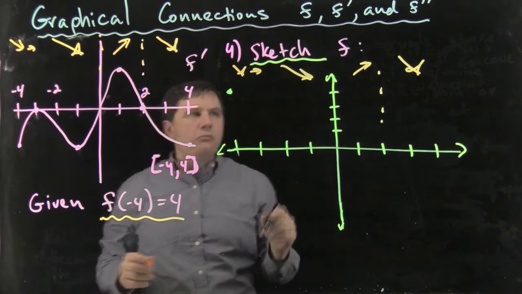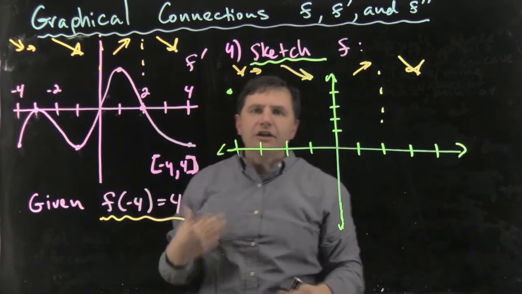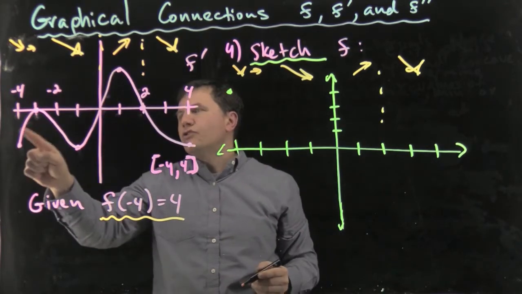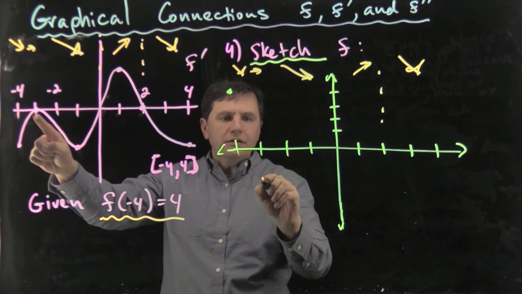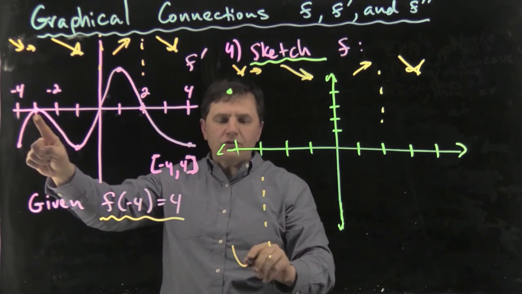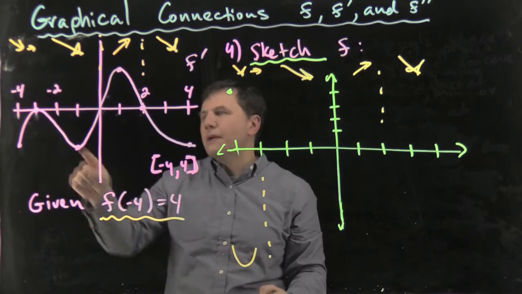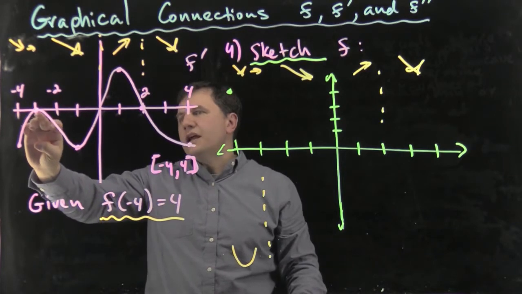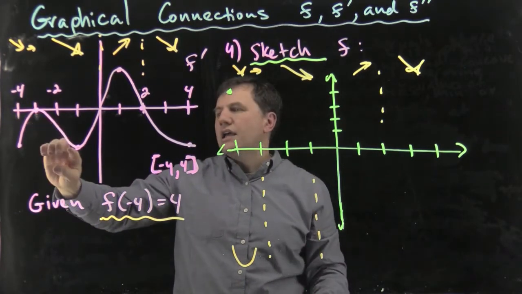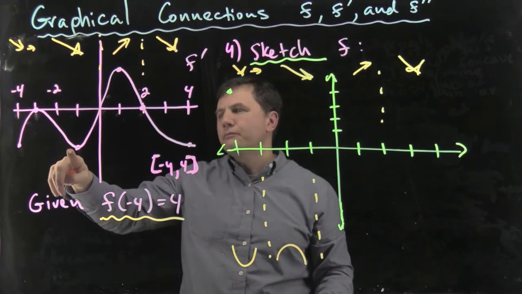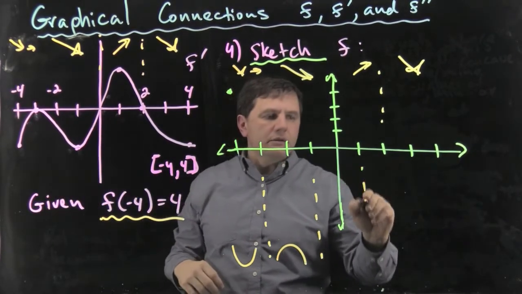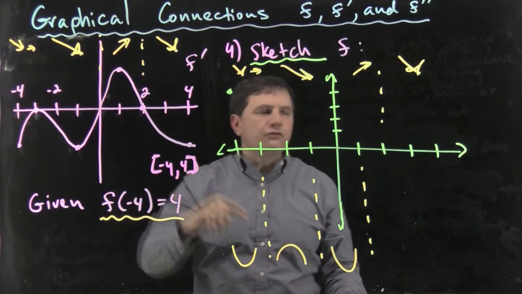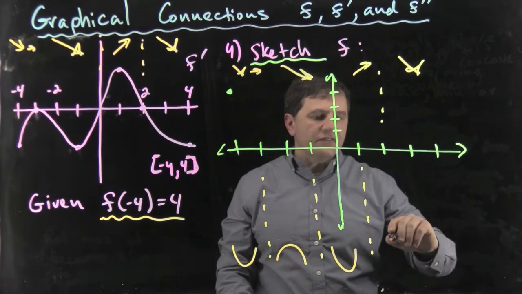Now below, I'll keep track of concavity. Keep in mind, concavity comes from the second derivative, the derivative of this, so I'm just looking at whether this function is increasing or decreasing. So -4 to -3, this thing is increasing, so this would be concave up. So I just show a clearly concave up thing. This gives us a visual representation of what we're going to see here. From -3 to -1, it's decreasing, so that's going to be concave down. From -1 to 1, it's increasing, so that's concave up. And then from 1 to 4, it's decreasing, so that's going to be concave down.